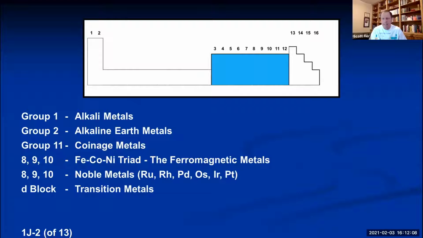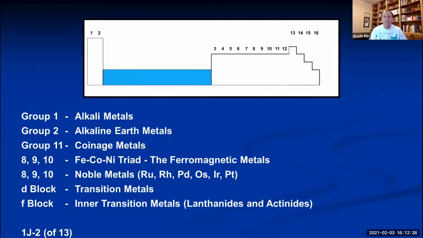Now, we've talked about the D block for quite a while now in this particular unit. The D block are all metallic elements, and they actually go by a characteristic name called the transition metals. So if you ever want to talk about the D block, you can say the D block, but people will often call these the transition metals. The F block has a characteristic name as well. These are called the inner transition metals.